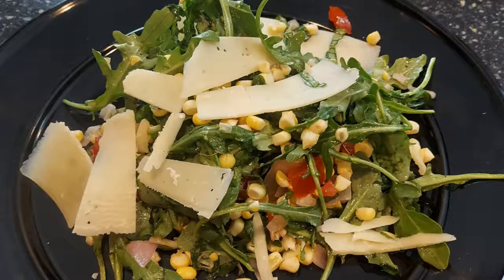Hey, what's up guys? Today I am going to make for you this beautiful arugula salad. It's going to have corn and tomatoes and fresh basil on it. It's going to be super delicious, so let's rock it out.